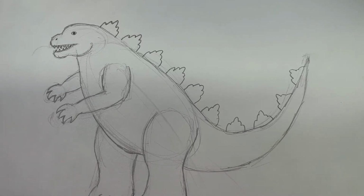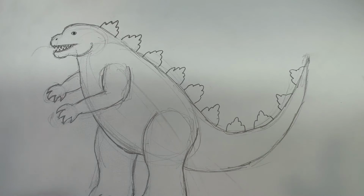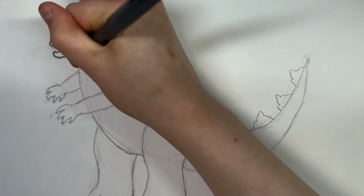So now that we have the overall shape drawn out, it's time to get our black pen and I'm gonna start defining it, and then we'll erase the pencil and that will make it look a lot neater. So I'm gonna start its head.